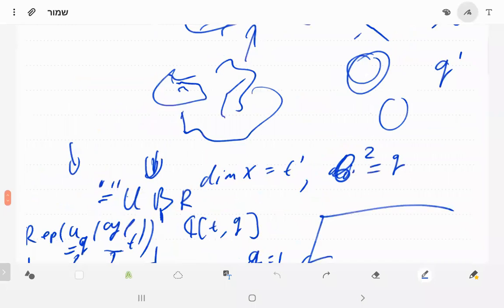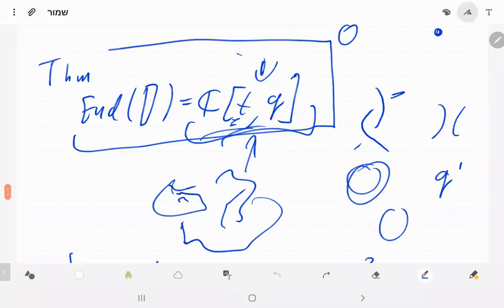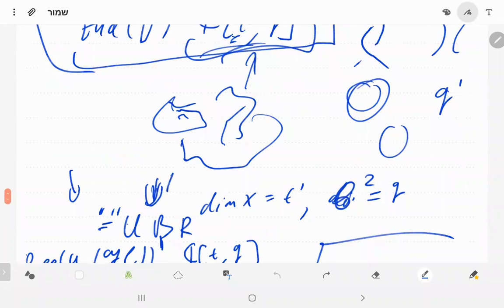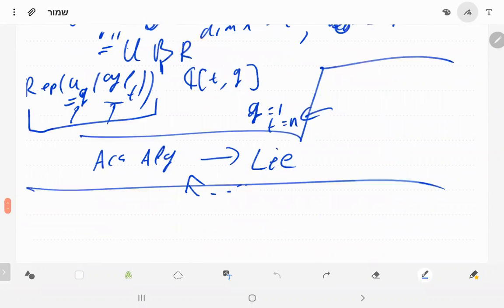In fact, even after this theorem, you already see something very interesting. Even if you don't really know what this category is and how to think about it, now I gave you a hint on how to think about it: some quantum and non-integer version of the category of representations of GLN. But even if you don't think about it like this, you still have a category, and you have a functor from UBR to this UBR with all the pictures here.